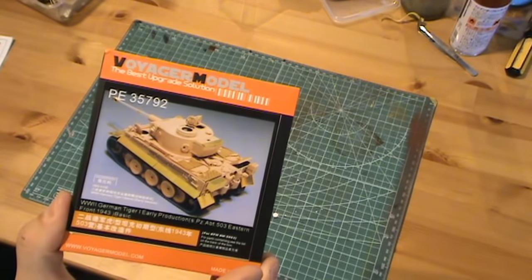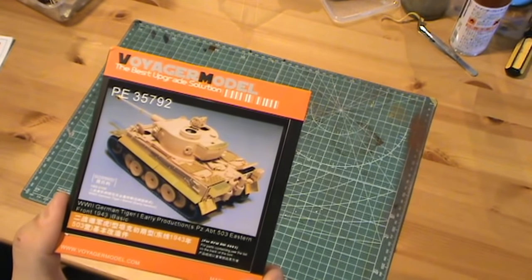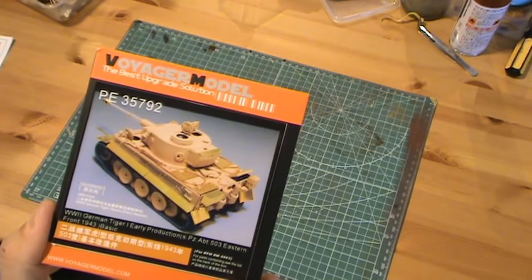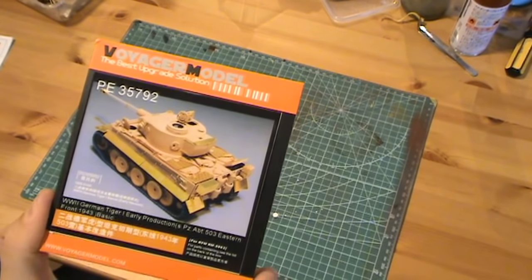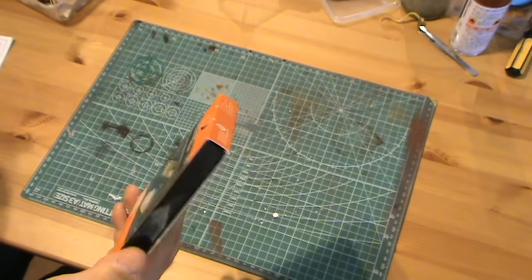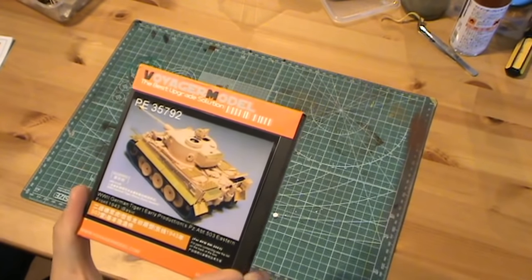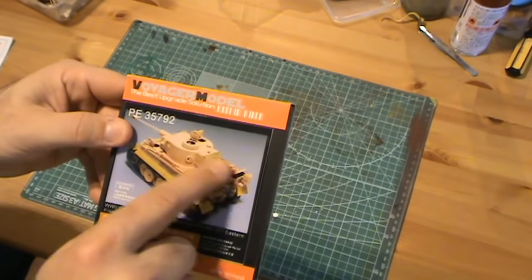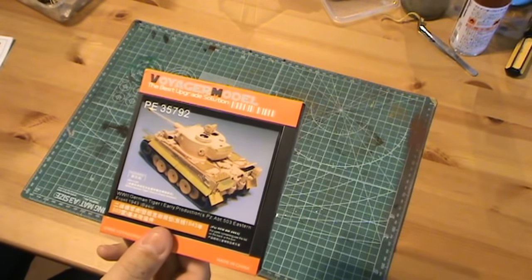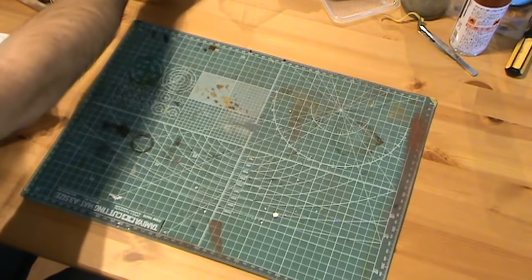I mean, if you look at my Academy kit, the only things on there that were extra were the ammunition rounds, the gun and the tracks, and the aerials, antennas. And that's pretty much it. When I use PE, I go for what I call a big ticket item. What's something that's really going to stand out and make it look good? And to me, it's the broad things that you see on here. The mudguards, the gun, things like that that people will really focus on, aerials, things like that. So that's how I'm going to go, and I'll keep you updated as we go through there.